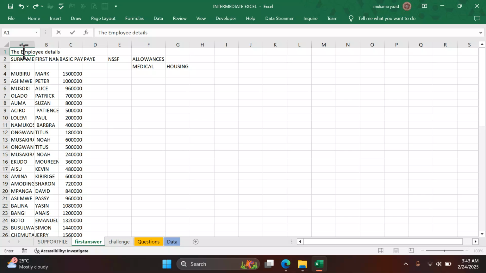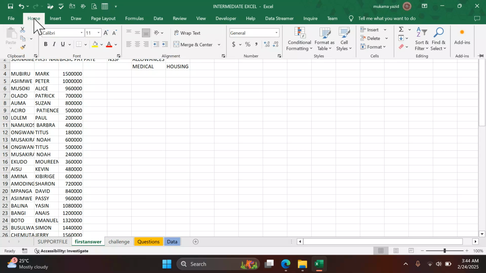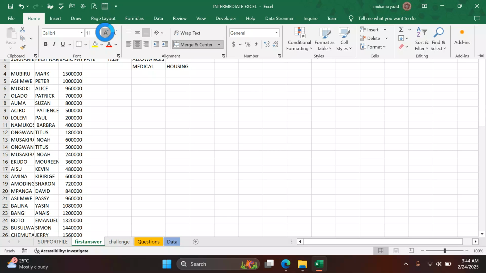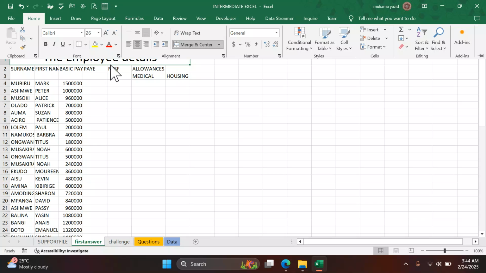After writing this, I can decide to format the title up there. If there is an adjustment, I will just adjust accordingly. For now, let me stop it here. From here, I can select up there and merge and center. From there, I can make my title big, so I can increase the font.